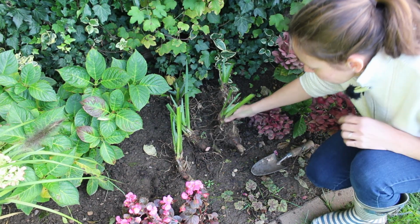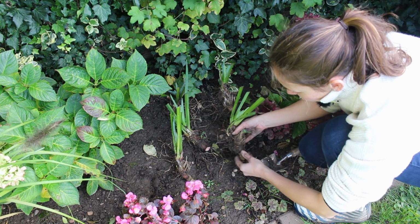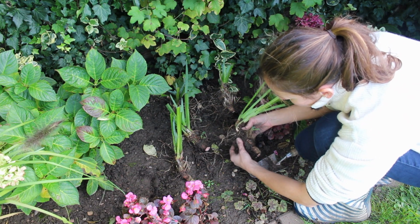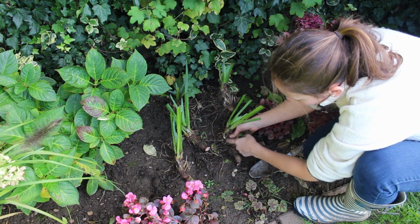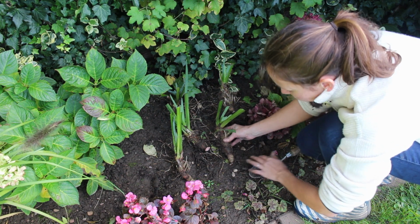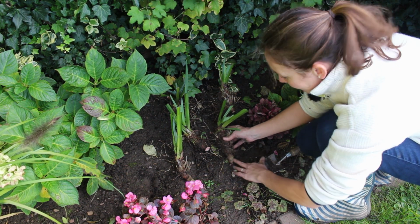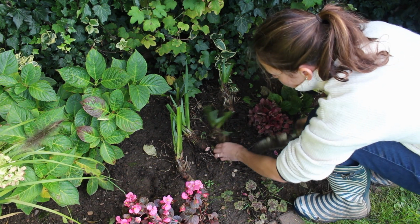So for these iris, they generally like to have the rhizome coming out of the ground. So what I'm going to do is bury these roots. You've got some nice roots there. I'm going to bury those and about half of the rhizome, and then the upper part of the rhizome is going to be sticking out of the ground. Apparently they like that because they like to have the sun on their rhizome, and that just helps to give them the energy that they need. So let's do this first one.